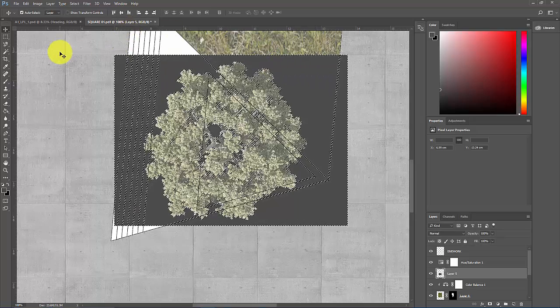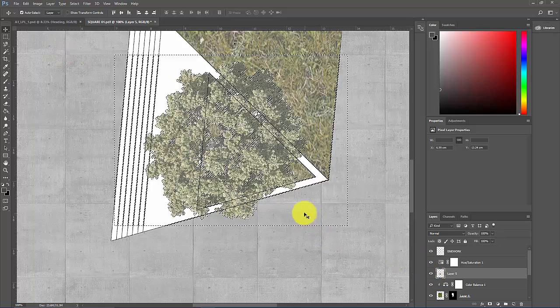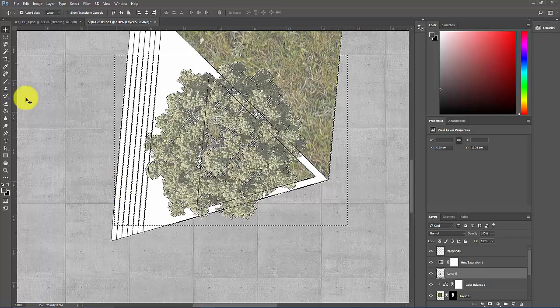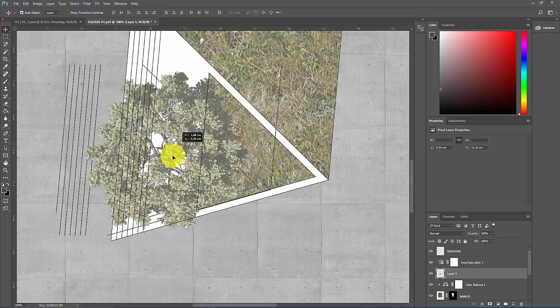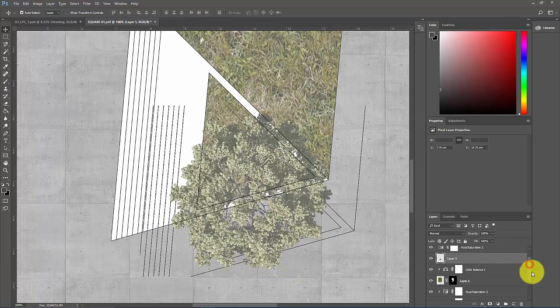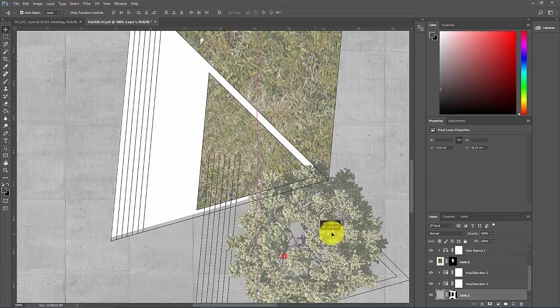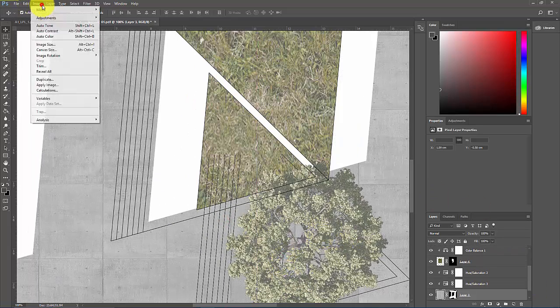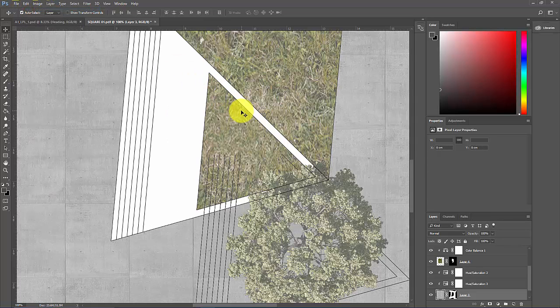And once I do that, what I like to do in this case, if we have the right layer selected, is just to delete it, just by pressing the delete button. And then if I deselect the image, we have a tree there that, whoops, it seems to have taken all that stuff with it as well. I have this set on several layers at once, but anyway.